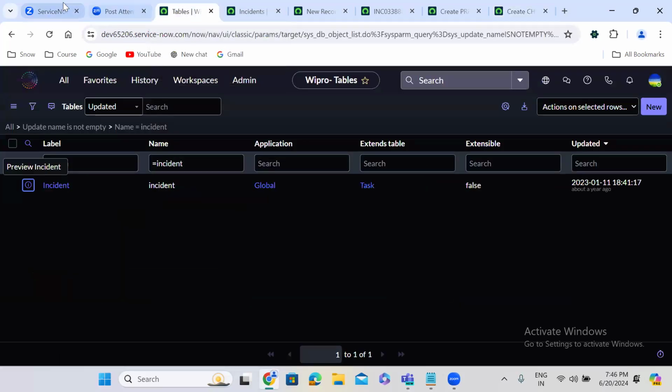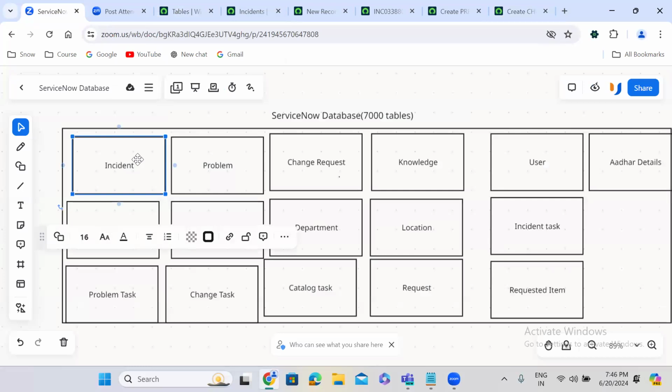First of all, we have to understand what a table is. Database is a collection of tables. That is what we understand so far. From every table, we will design the form. Once you enter some values and submit the form, that will be stored in the table. We are clear so far. Now we will understand what a table is. Let me note it down.